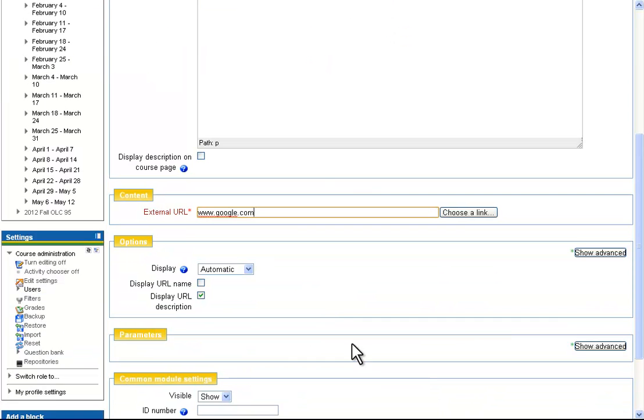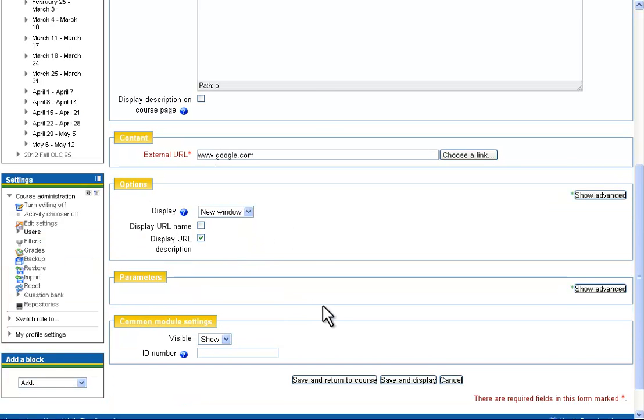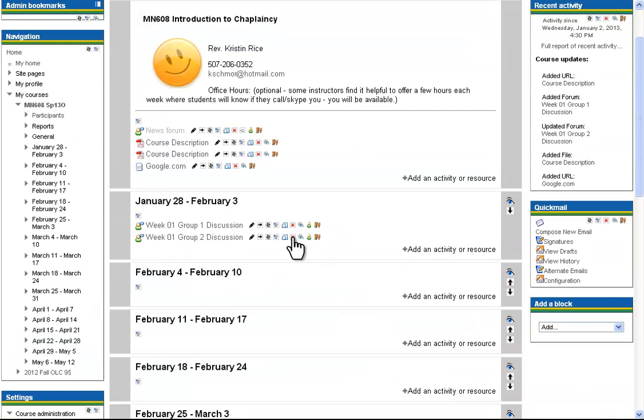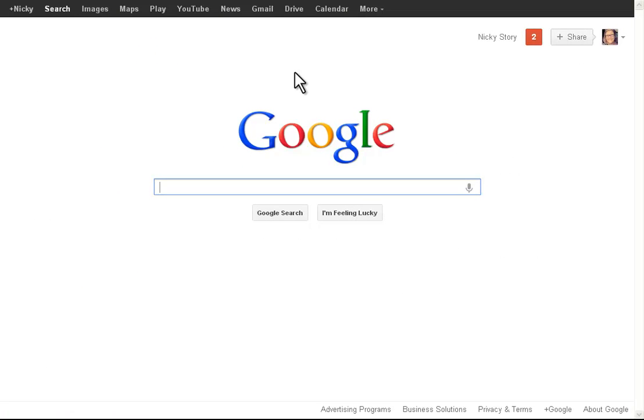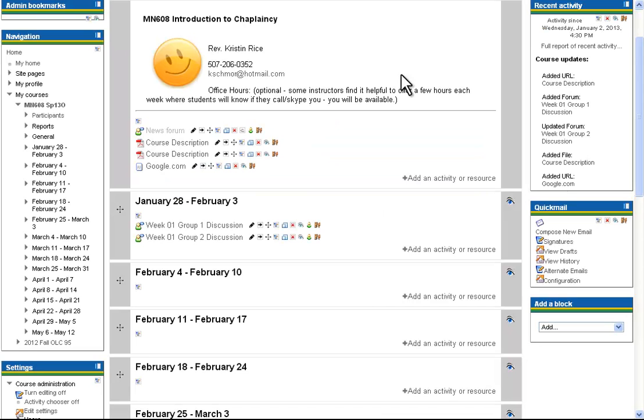And then you scroll down, and again, I choose this new window just so that it opens up in a fresh window, and you can click Save and Return to Course. So you can see that it links to google.com. When you click on it, it takes you to google.com. So that's another helpful resource.